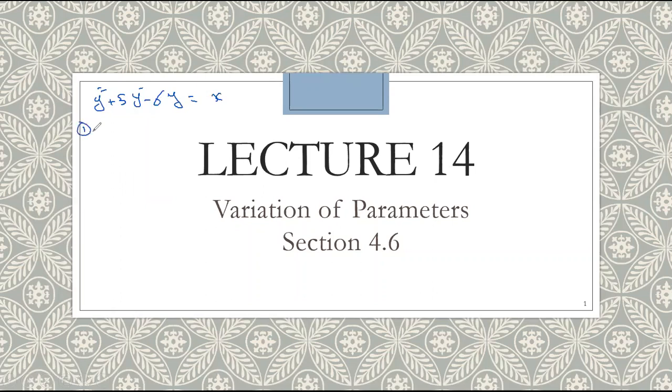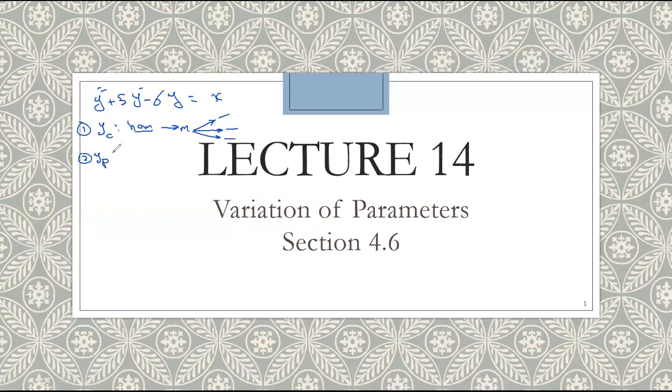So here the first step, if you remember, I have to find yc, the solution of the homogeneous differential equation. To solve the homogeneous differential equation with constant coefficients, I need to use the auxiliary technique. And by finding the values of m, I have 3 different cases. You have to write those steps on your cheat sheet. When I have the same m, when I have 2 different m's, when I have complex solutions for the auxiliary equation.